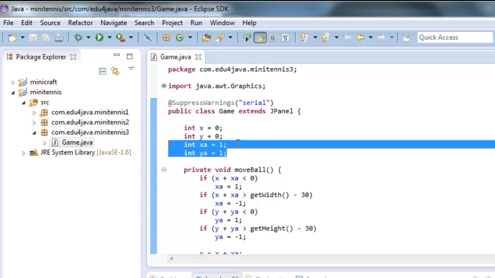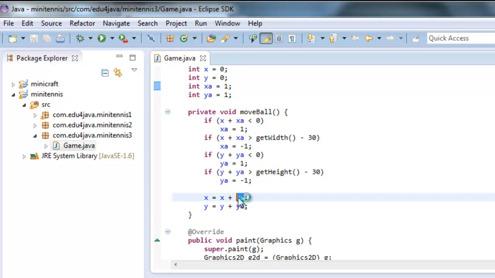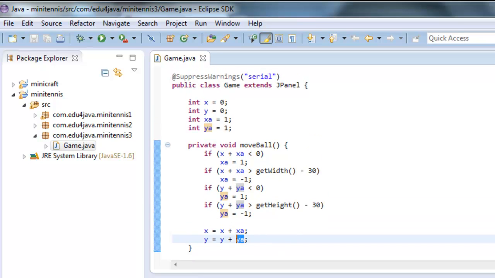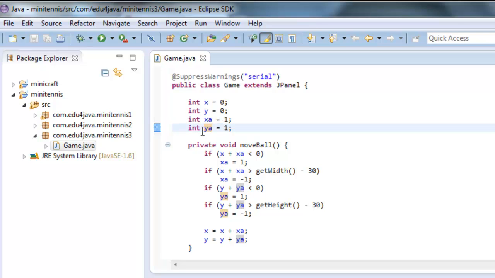These are going to give us the speed and the direction. Before we had here a 1 and here a 1 because we increased by 1. Now we've just put it into a variable, and here we can see that it's 1 and 1. If it's negative, it will be going up in ya, and if it's negative here, it will be going left in xa.